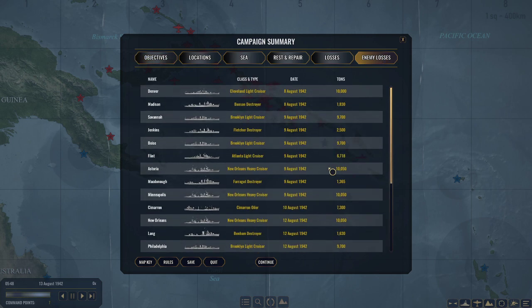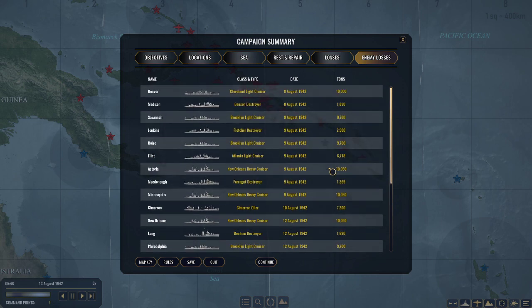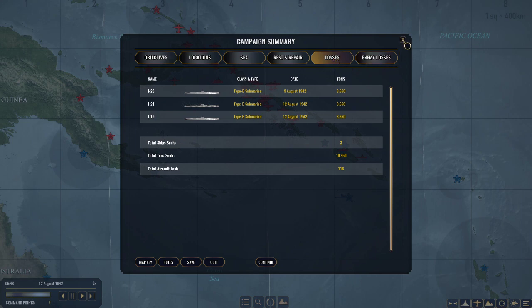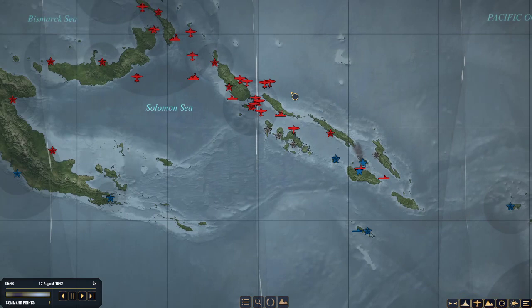This is what we've sunk to date. I think the majority of which has been put to the bottom by our submarine captains. Our air power hasn't been very effective to date. That's something we're going to have to work on and get better. Anyway, let's jump into the action and get things going.